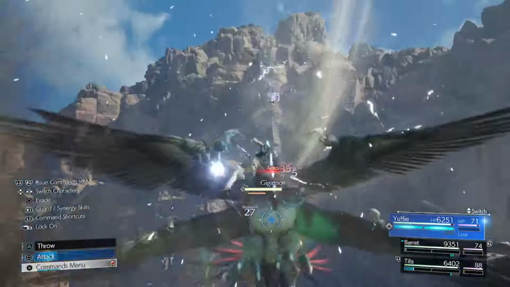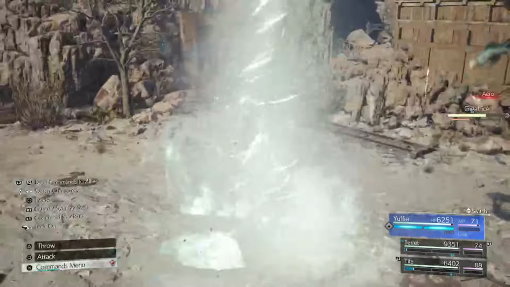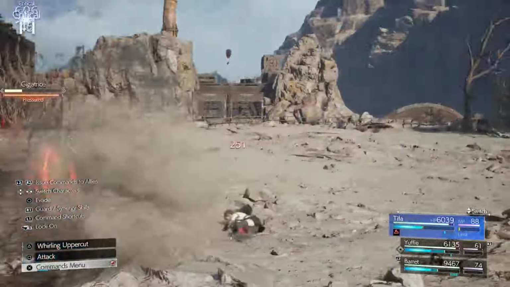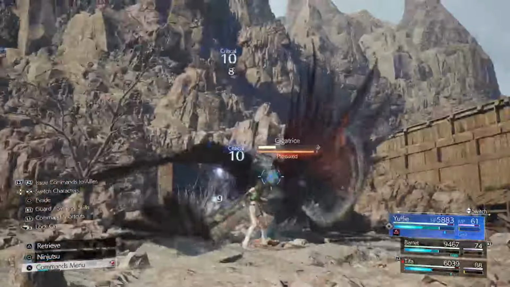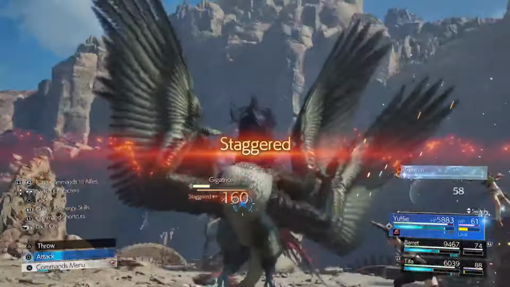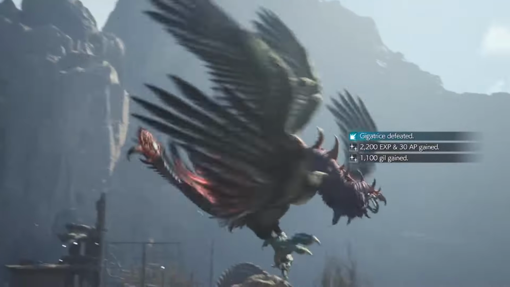This boss doesn't have many attacks, and it also likes to fly around a lot, making Tifa kinda useless for some of the fight. For the most part, this fight was really boring. Use Yuffie and Barrett's ranged attacks until you bring it to the ground by staggering it. Do that a couple times so you deplete this chunky thing's health bar. I just wish this fight was a bit more fun because the boss itself was just so cool looking.